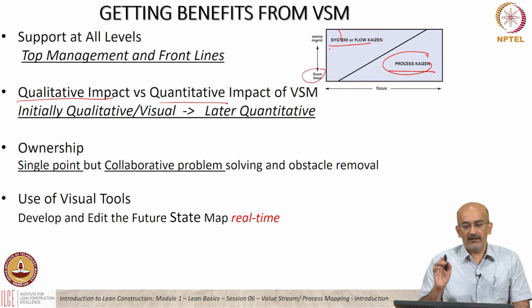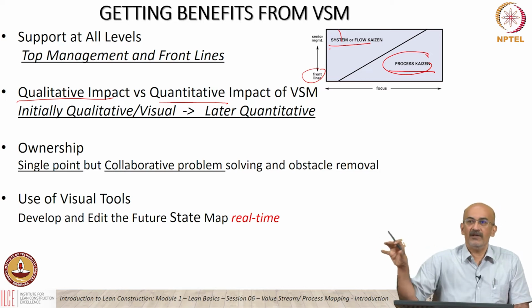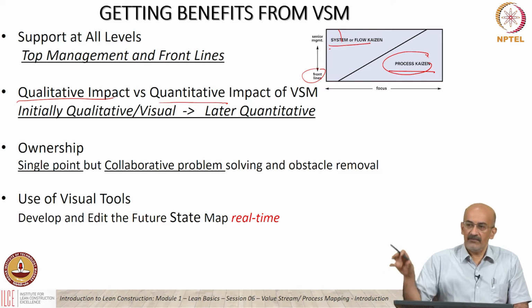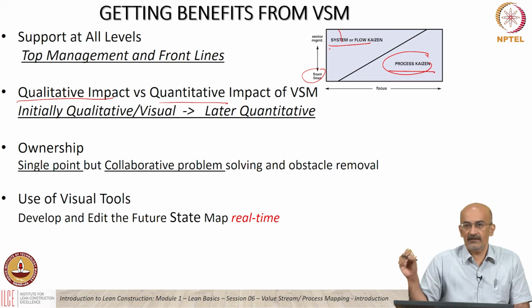So when we look at the VSM, the visual impact of the VSM, or the fact that a group of people have to come together and collaborate to create a VSM, a lot of times that itself is a big impact. The fact that we are sitting together and mapping this process, and this is what the whole team is doing, it's been documented that a huge impact comes there itself.